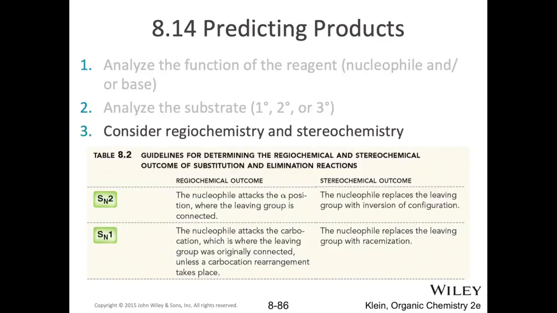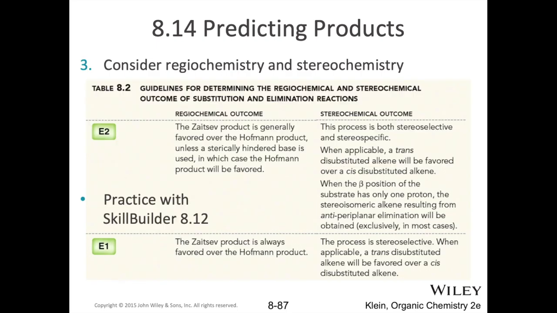So basically, once you've determined which type of mechanism you're dealing with, then go back and think about the regiochemistry and stereochemistry implications. So, for example, when you do an SN2 substitution, remember your nucleophile does a backside attack and gives you that inversion product. Okay, whereas with an SN1 mechanism, if you determine that's what's going on, you know you're going to get a racemic mixture. You're going to get a mixture of both enantiomers. Your nucleophile can attack either side of your carbocation.